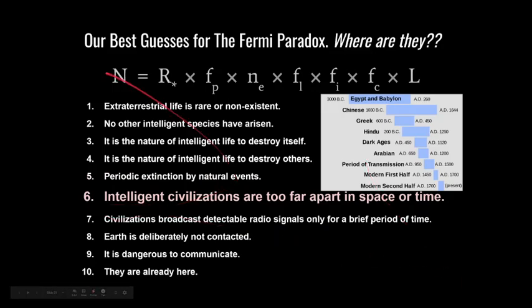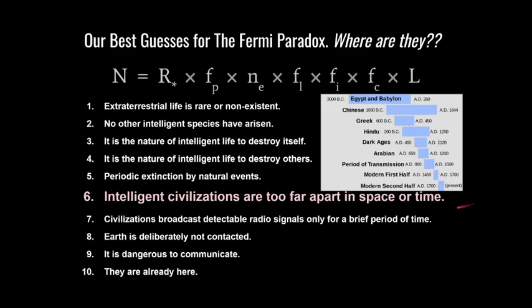Next bit, maybe there are lots of civilizations, but just because of the length of our civilizations, we don't overlap. Like, look at this timeline. Maybe we are existing right here. And maybe a long time ago, there was a different civilization that existed that we never met. Our timelines didn't overlap. Here's the examples on Earth. You can see Egypt went on for a huge amount of time. China has gone on for a huge, huge amount of time. If you ever had to study Chinese history, you would be overloaded with facts. Look at all those years. The Greeks went on for this long. Hindus for this long. The Dark Ages, like knights and stuff, was that long. Arabian period. But you can see all these different times of these different great empires of the world.